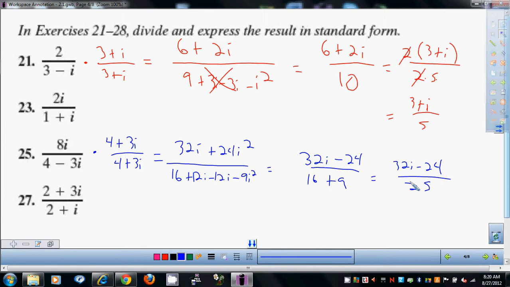I can work 27 if you'd like. It's going to set up the exact same way. The only difference is you're going to have to FOIL both the top and the bottom. But what are we going to multiply the top and the bottom by? Holly? Very good. As long as you have that set up, the rest of it's just multiplication. So it'll be the exact same thing, except you'll have to FOIL on both the top and the bottom. Are there any questions on how that one would work out? Does somebody want to see that? Or are we confident in it?